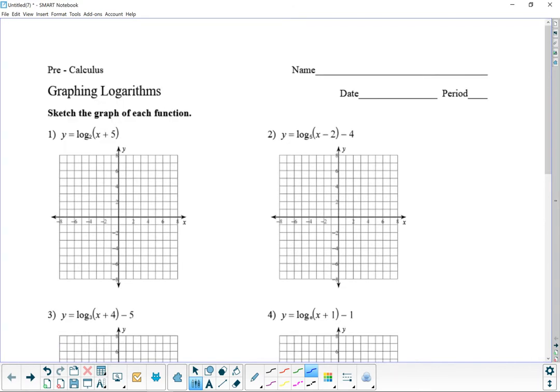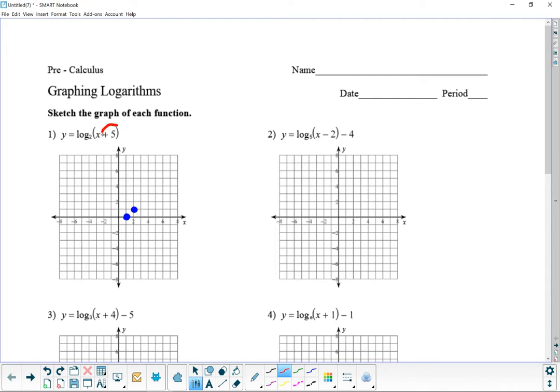Okay, never mind. Number one, you will always have a first point at (1, 0). Since this is a log base 2, you will be doing (2, 1) as your second point. This is your parent function, and if you were to graph it, it would look something like this. But we're not graphing it, so undo, undo, undo, and we're just going to do a transformation based off of these 2 points.